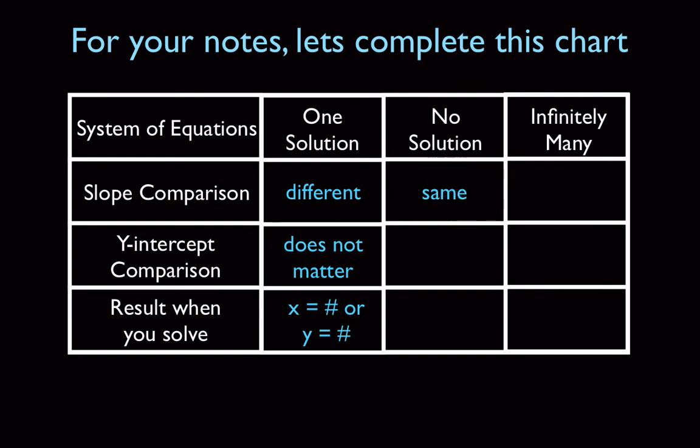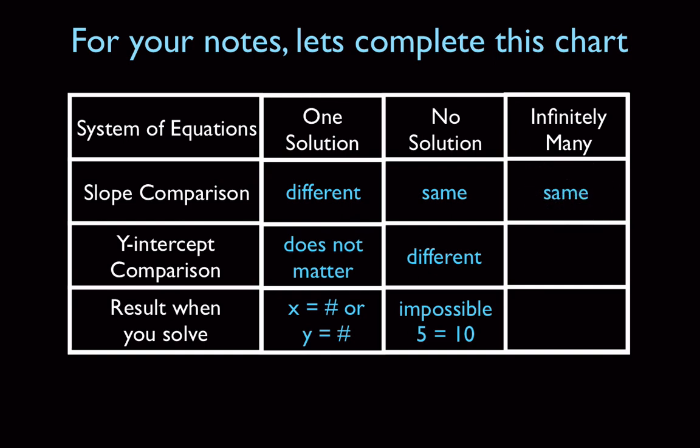It's the other ones that you don't really get a normal answer. Okay, when you have no solution, you have the same slope. Because no solution means parallel lines, lines that don't cross. So they're going to have the same tilt. Parallel lines always have the same tilt, but they're in different locations. When you try to solve something with no solution, you're going to get something really weird, like impossible. It's going to be like 5 equals 10 or 0 equals 3. That'll be a clue that you have it, but our goal is to not have to solve it. Because if something has no solution, why would you solve it? I mean, you can't solve something with no solution. So we're going to be smart about it. We're going to check the slope, check the y-intercept, and we're going to know ahead of time.